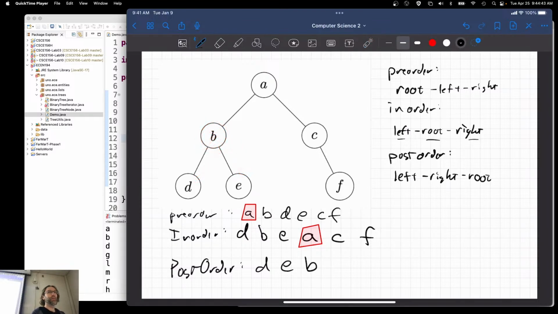Then we come back up and process B. We don't process A because we already observed that it's going to be last. So we come back over here to C. There is no left child. We don't process C. We go to its right child, F, and then we process C and finally A. And once again, we observe that that root is going to be at the end. Okay.